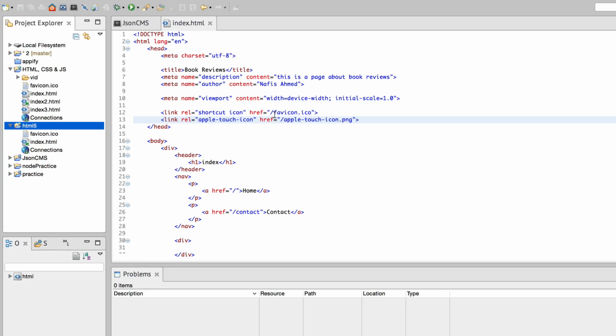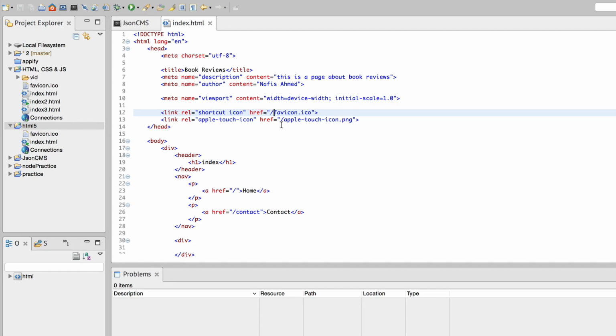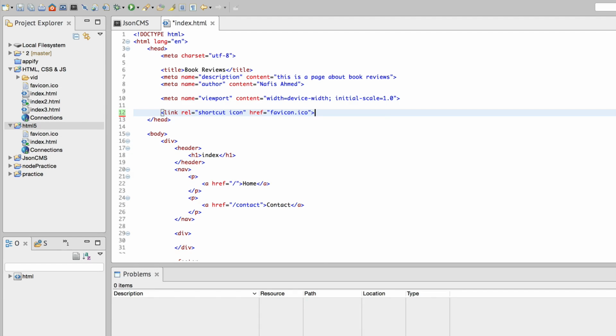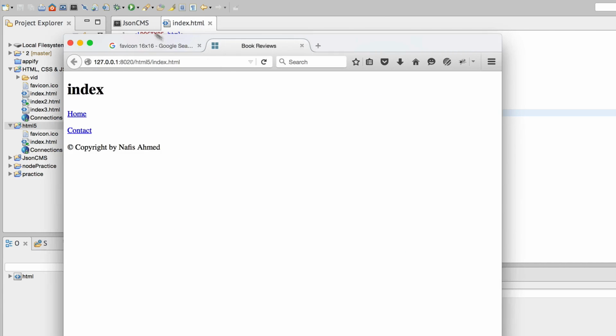Now we need to define the path. We are going to look into relative path, root relative path, document relative path and absolute path. But just for now, let us assume that this is the actual path, and let's have a look. We don't need the Apple one right now because we're not going to focus on Apple. But if you are interested, you can design for Apple devices. So let's save this. Let's run this page.